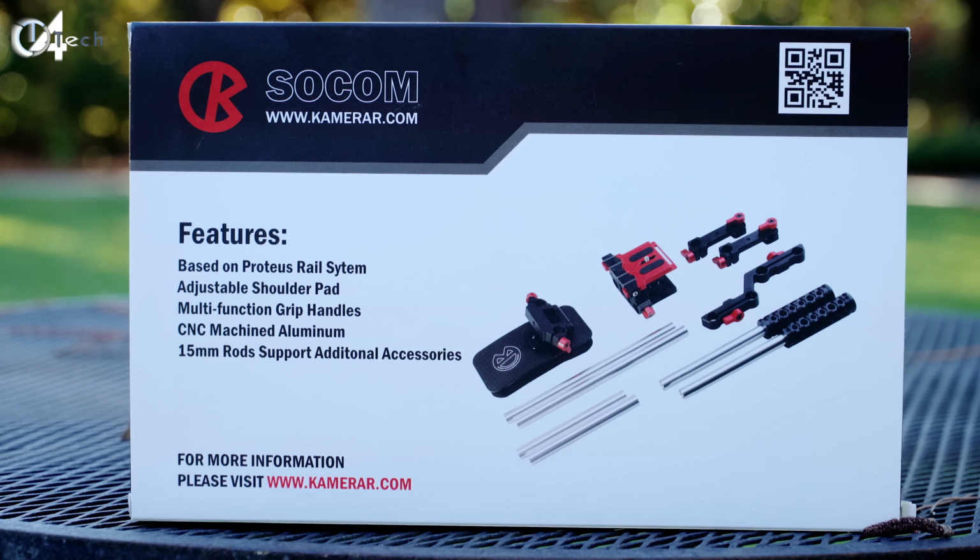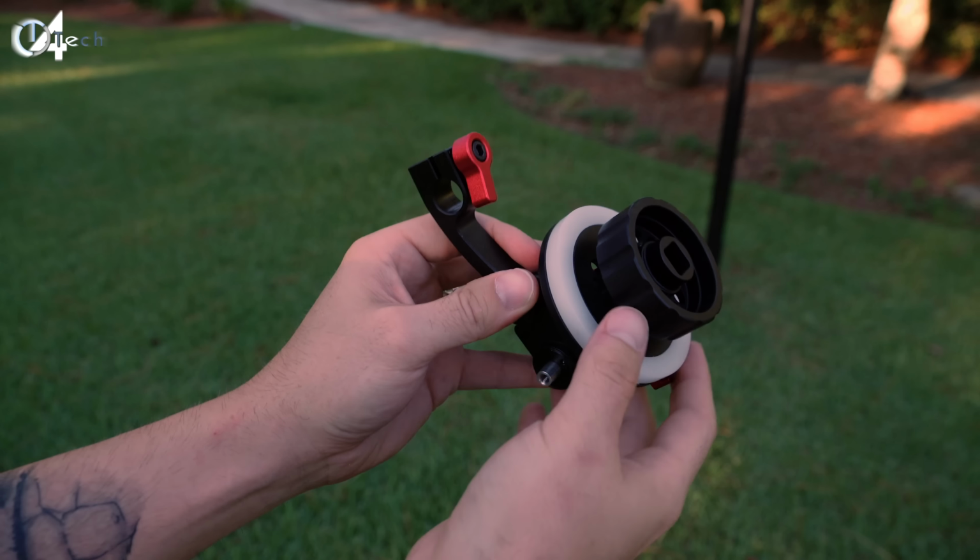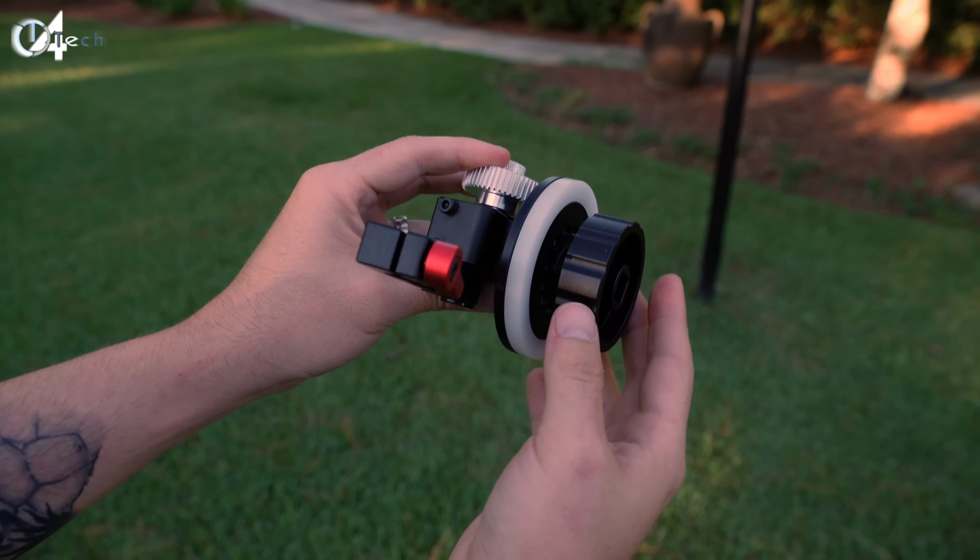The shoulder mount retails for around $210 from the PixelAddix website, and then the follow focusing system comes in around $156, and everything comes neatly packaged as you can see here, so you don't have to worry about anything getting damaged during shipping.